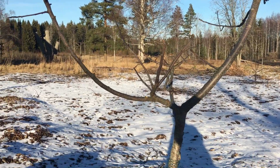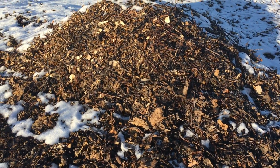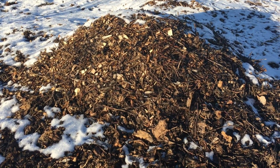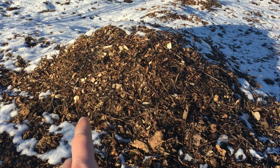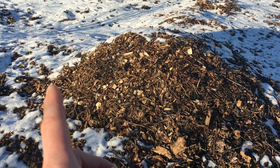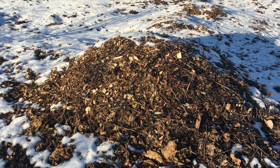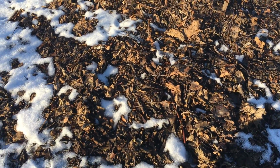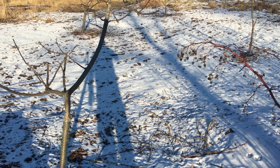Here we are in our orchard, and here right in front of this tree there's still a little pile of wood chips, and this pile generates heat inside a few inches down from the surface, and then also, because it's a little bump here, a little pile, the sunlight hits it at a different angle and it melts much quicker. So even with a row of wood chips, it creates more heat, both in front of it here and by the pile. The rest is all covered in snow, as you can see.